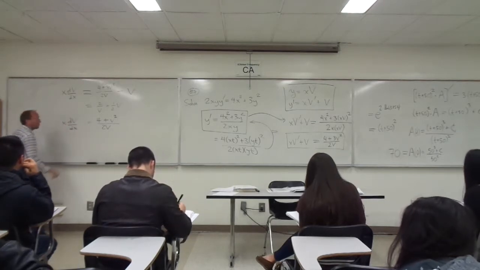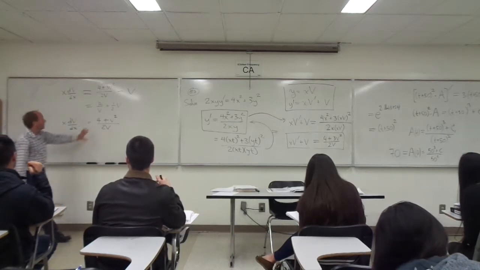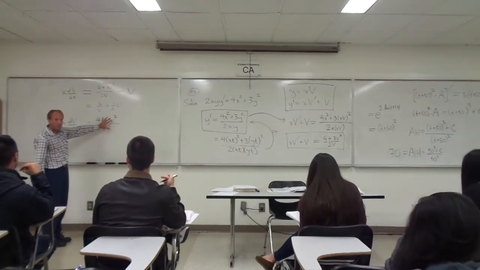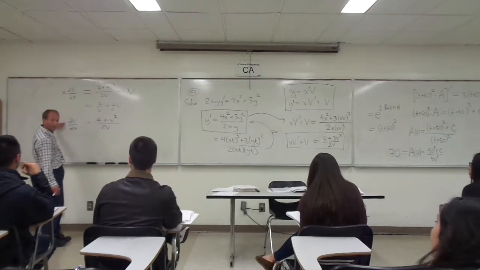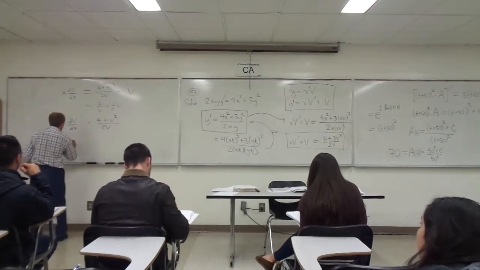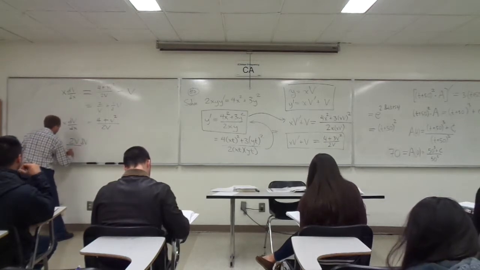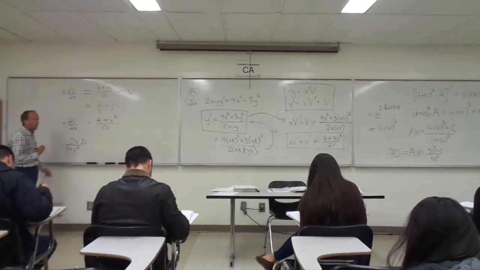So now I'm looking for suggestions. So you could take the reciprocal of the right side, the reciprocal of this side and put it over here, right? In other words, putting all the v's on one side, right? Exactly. So that's going to be 2v dv over 4 plus v squared. Very good. And what about the x stuff?